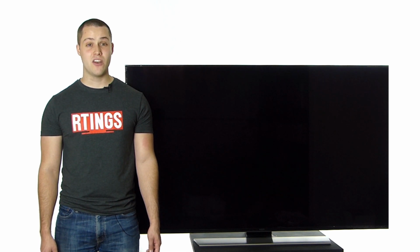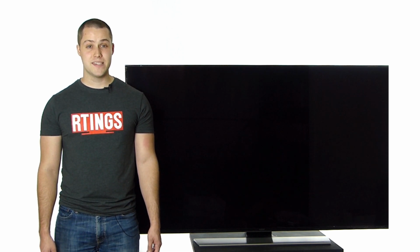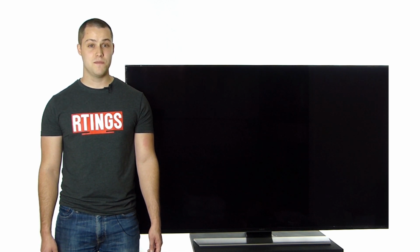A lot of HD channels are still only 720p, so it will take a few years for 4K to be widely available. Even if you want to be future-proof, don't forget that you need to sit closer than 10 feet of the television to see the difference of the higher resolution. So, for these reasons, I wouldn't recommend this TV. Save yourself some money and go instead for the Samsung H7150.